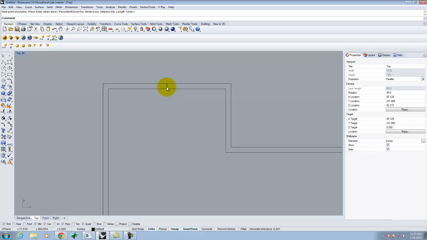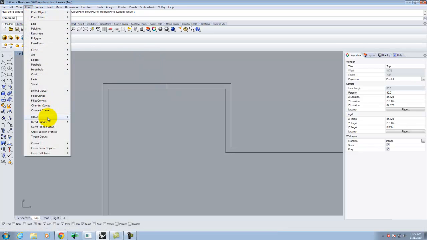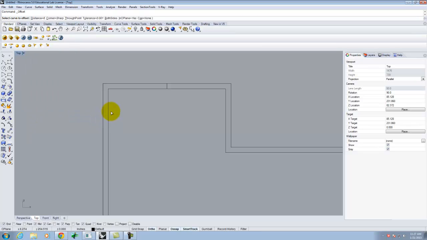That center of the door is not the full door opening. I need both sides of it. So I'm going to do an offset again. So it's either curve, offset, offset, curve, or I can type offset. And I'm going to keep alternating as I go through it. Obviously, typing ends up starting to be a little bit faster when you get used to it. And in this case, I'm going to pick a distance of half the size of the door.